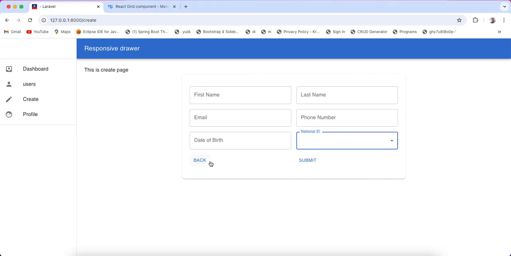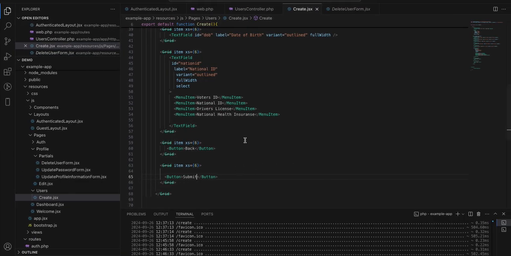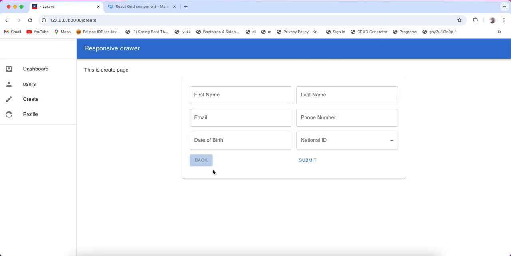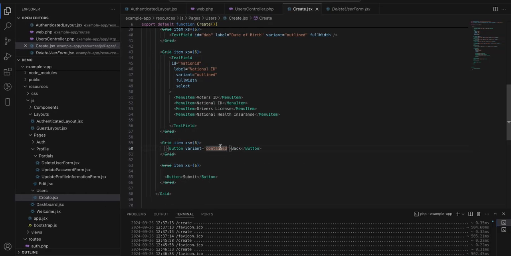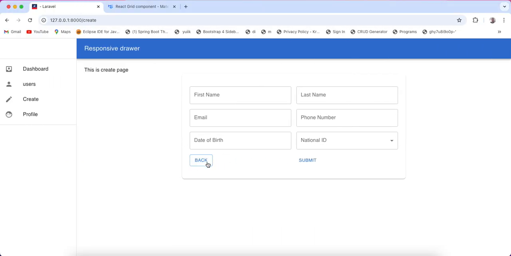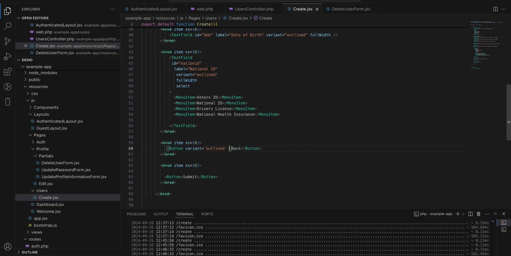Okay, so you can now see the default variant. If I say variant and I say contained, you can now see that it has some contained. But if you don't put it over there, then I think you can even make it outlined. Yeah, so you can now see the outlined, and then we can give it a color.